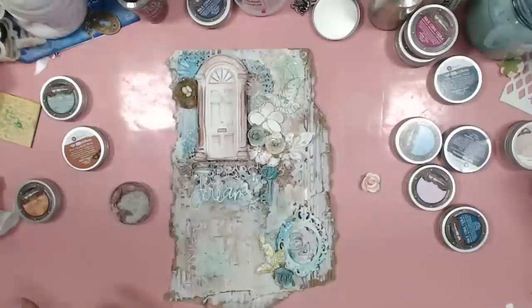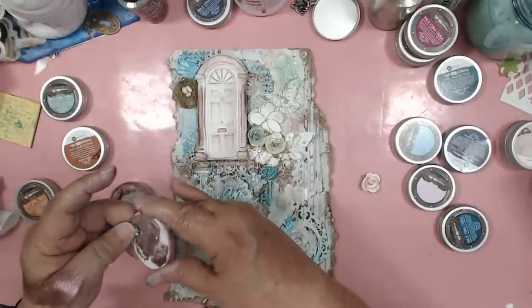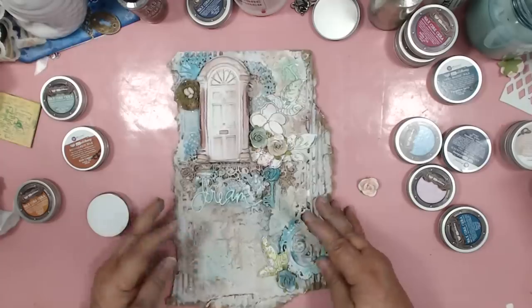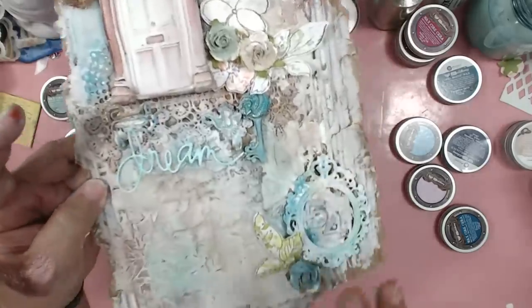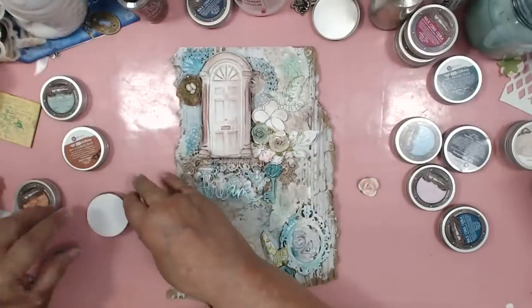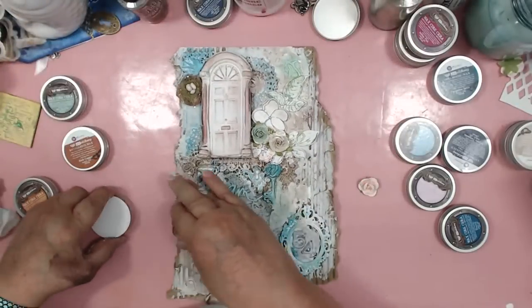You've never seen waxes? Oh, you never did. This is Finnabair's new waxes, and it just highlights all the details. It's really nice, and it smells so good. If I have an extra one, I have a couple extras, I'll send it to you so you can give it a try.